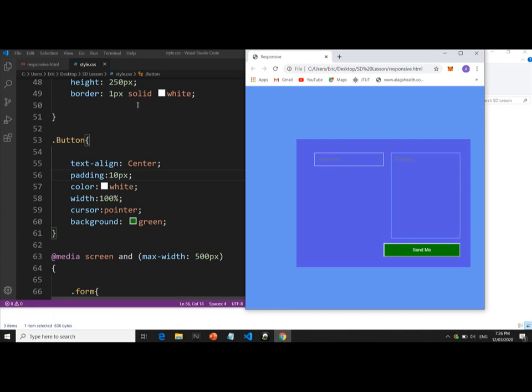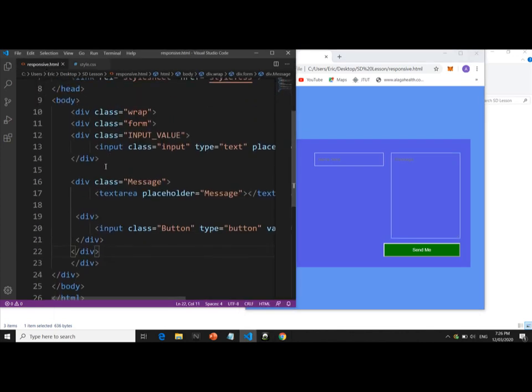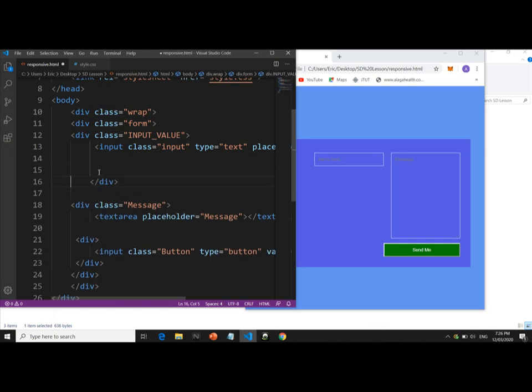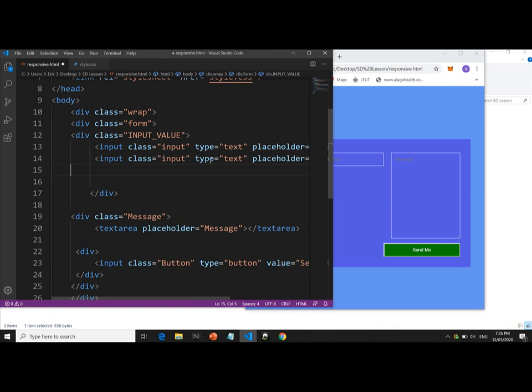Okay, so we could add here more inputs if we wanted to. Just copy this one input, and that would be email, for example.